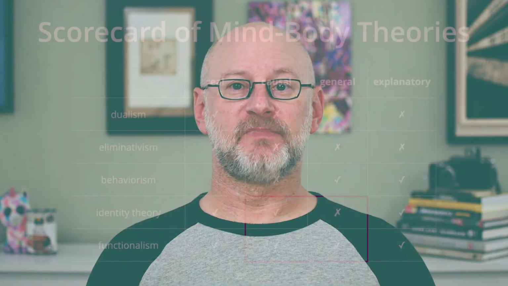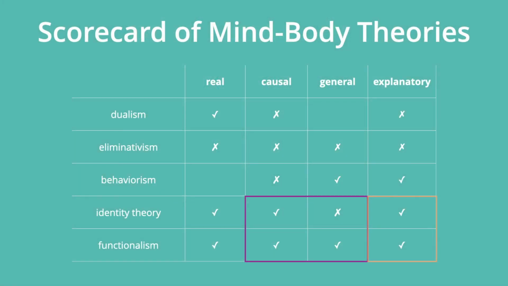But if the sciences of the mind are relevant to questions about the nature of minds, and how could they not be, then we need to look at the kinds of explanations, theories, and models that those sciences produce. We can inquire about whether some of them better fit some of the theories of the nature of minds than others. That is, we're going to need to focus our attention on that last column of the scorecard and answer some questions about explanation in the mind sciences.